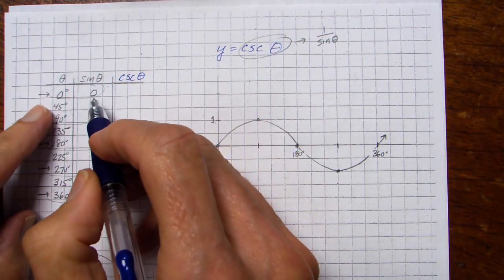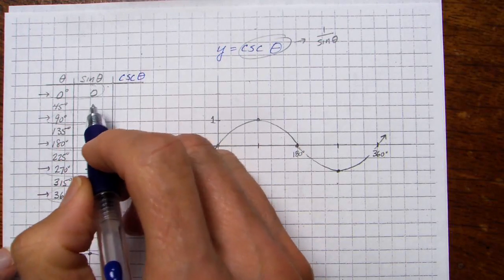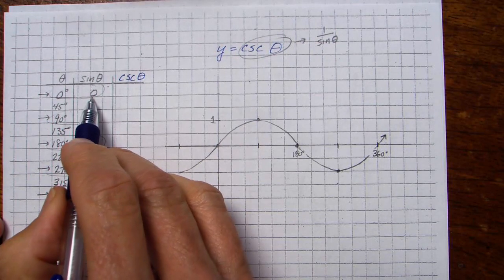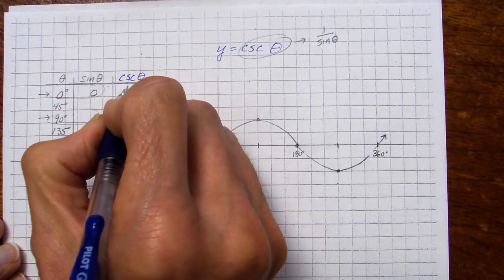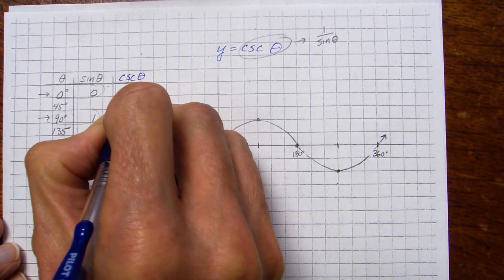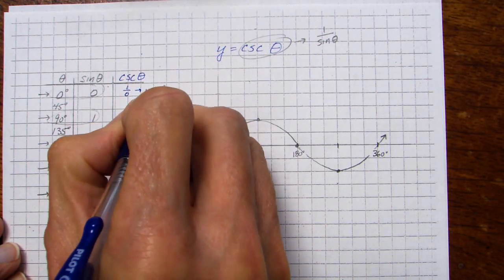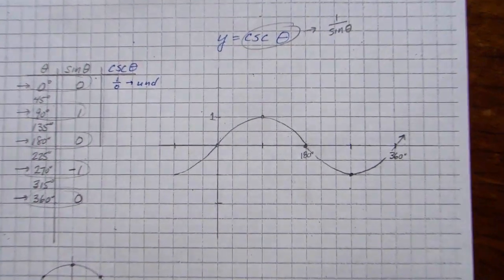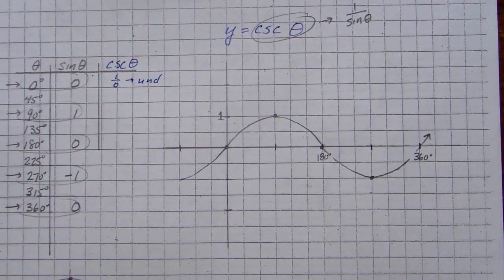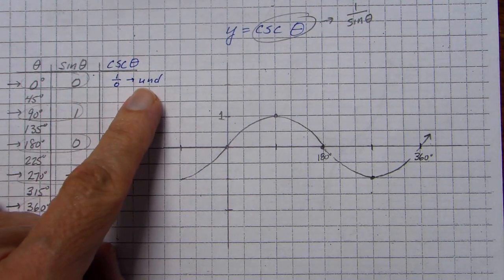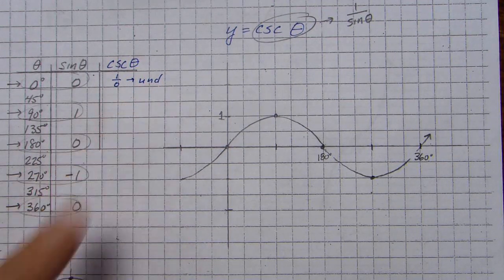So again, keep in mind that I want the reciprocal of the sine. So at 0 degrees, I have 0, and you go, well, what's the reciprocal of 0? 1 over 0, which is undefined. There is no numerical value. Let me zoom in a little bit for that. And so right away, at 0 degrees we're undefined, and we have to think about what that might mean. More on that in a few minutes.